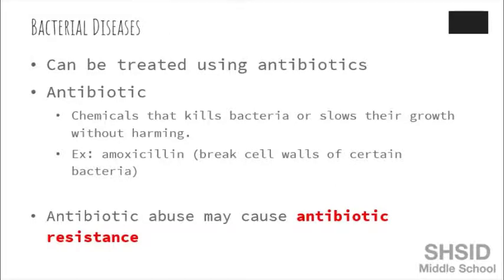Okay, so for example, amoxicillin breaks the cell walls of certain bacteria. Now remember, our cells don't have cell walls. So if we create a medicine to attack cell walls, it won't attack our cells. However, there are some issues with antibiotics. One is that they don't always differentiate between different types of bacteria, so they might actually attack the good bacteria in your body too. And the one that we're going to talk a little more in depth on today is antibiotic resistance caused by using antibiotics too much or in inappropriate ways.